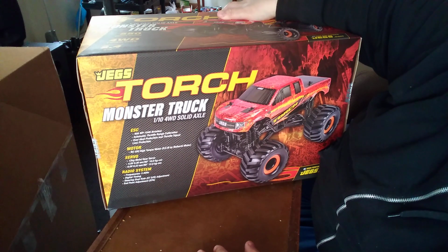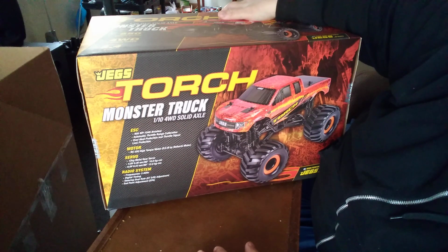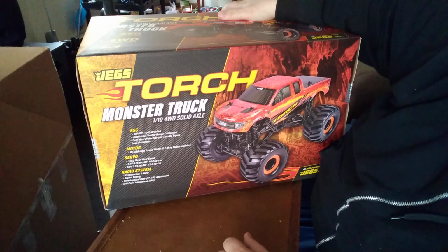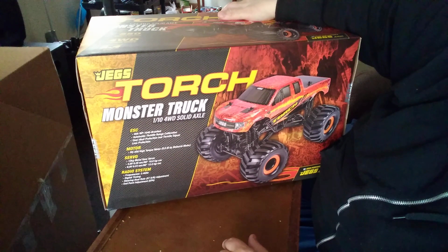RS550 high torque motor, OEM by Mabuchi Motor, 12K metal gear servo. Okay, it's a much slower servo than the Hole Shot. 0.26 at 4.8 volts, 0.23 at 6 volts. I hope with a 7.4 it's faster, but I wonder if it'll drop below 0.20. Says the digital trimming and dual rate system and endpoint adjustments.